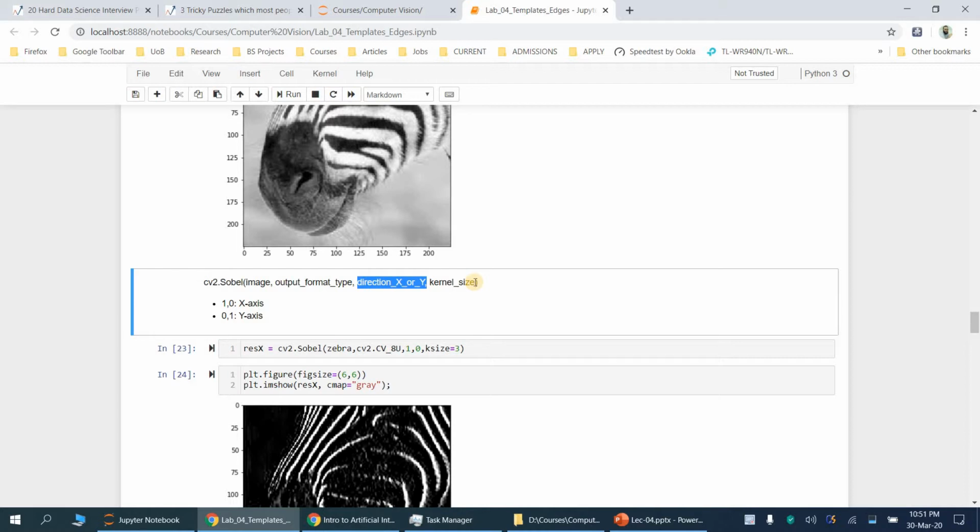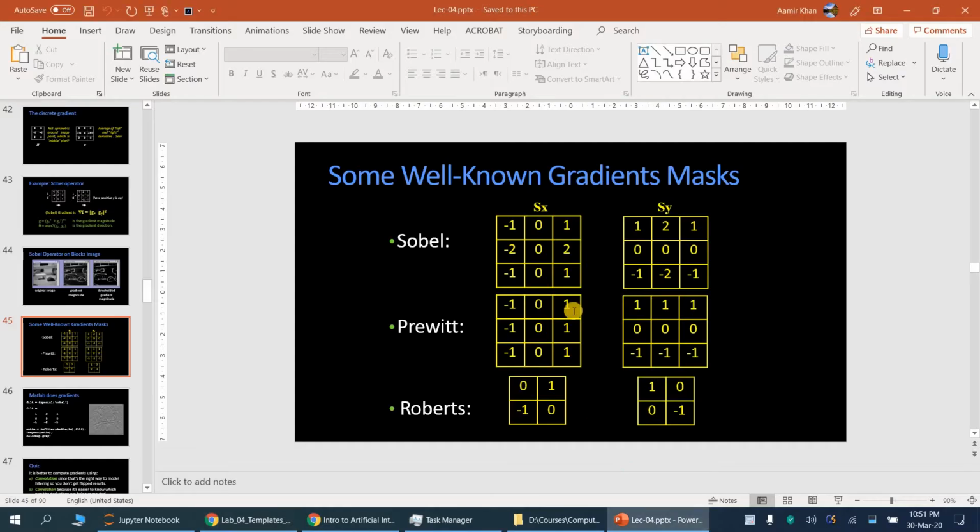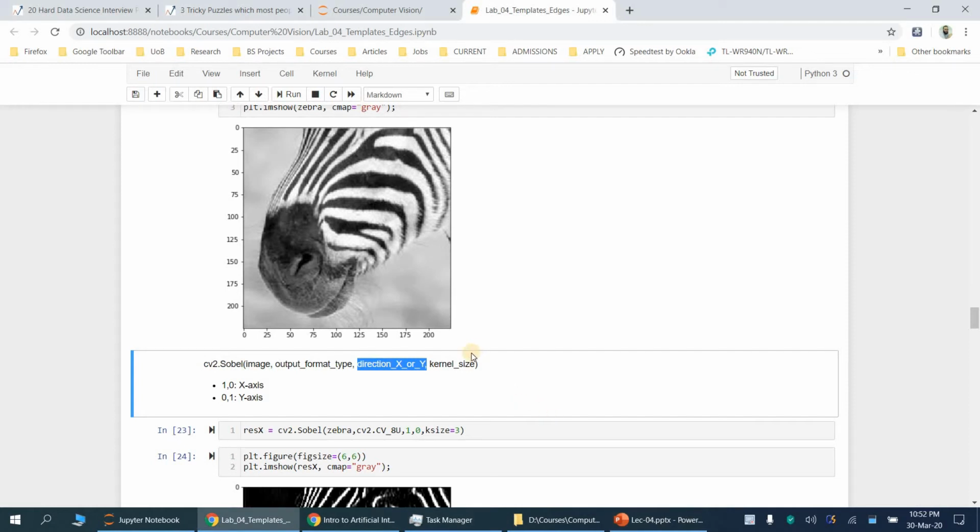Remember, for many lectures we have discussed that if the kernel is bigger, it means more filtering. In this case, the filtering is not for blurring, it is done for edge detection. So the bigger the kernel size, the more rigorous or stronger the edge detection. Till now we have only studied 3x3 kernels for edge detection. There can be bigger ones, but we don't study them in this course.